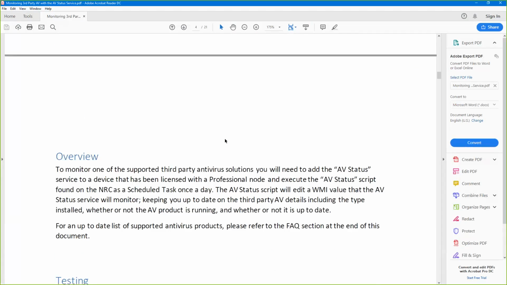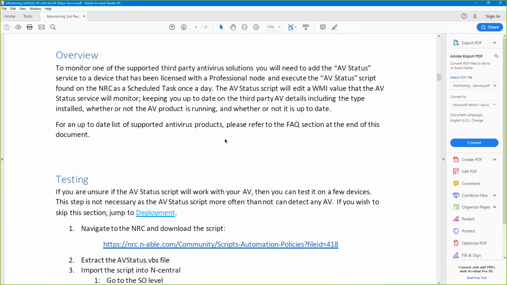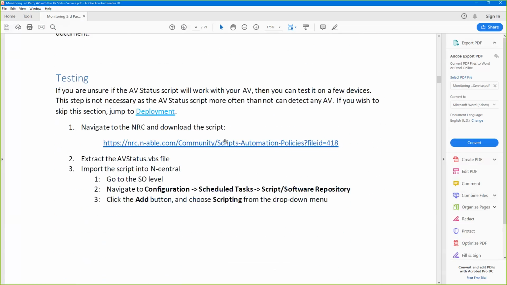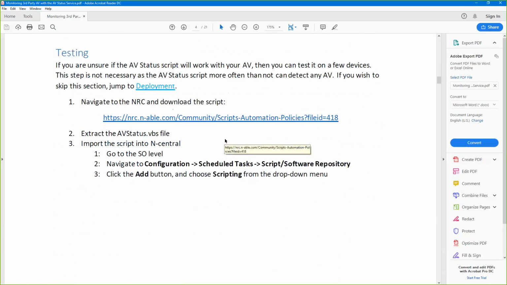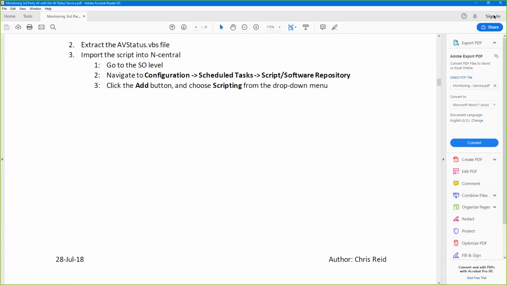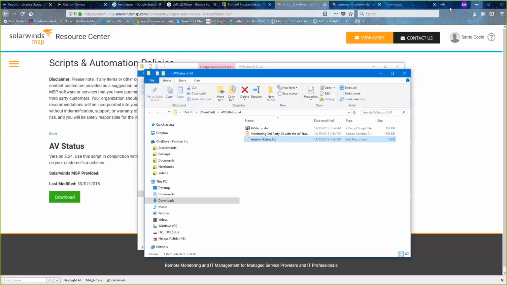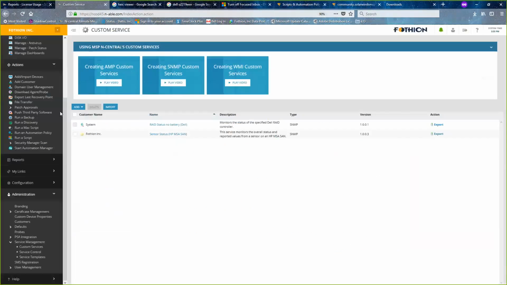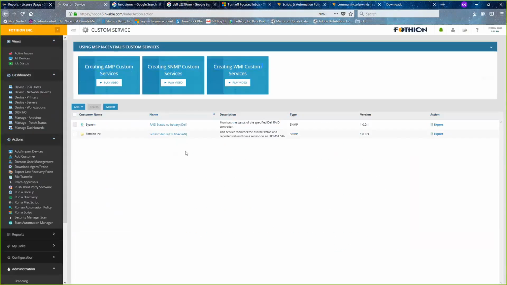All right, so if you see there, while I'm trying to do it, it says we need to get that in a script repository first, because it's a VBS script. Okay. Let me download it real quick so that I also have a copy on my end. First step is click the Add button and choose scripting. Go back to your Endpoint Central. I suggest you open up the instructions on the other screen. Gotcha.